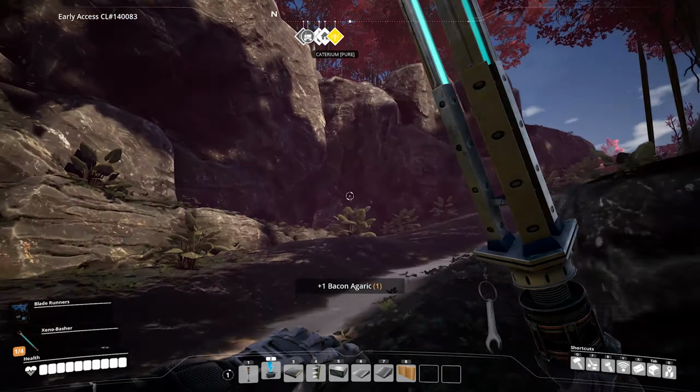Could even get over here. Yeah, it's in the water. Wish I had that rebar. I might make it a thing to build the rebar gun when I get back. Or research it, I mean.